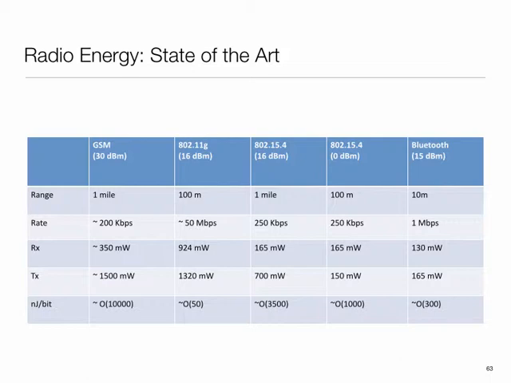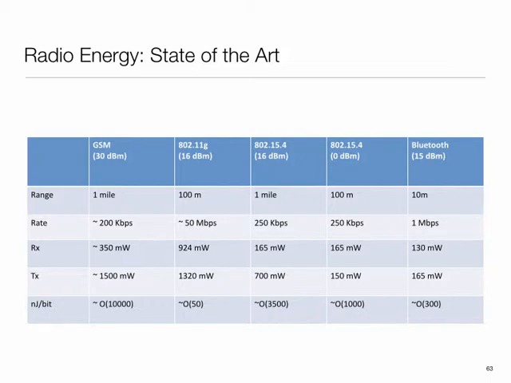Data rates. One thing you would see is that Wi-Fi has a much higher data rate than GSM. You see the receive power, you see the transmit power, and then you finally see the nanojoules per bit. And one of the things you would see out here is that Wi-Fi does pretty good. It actually has the best nanojoules per bit, even better than Bluetooth, although normally we think of Bluetooth as a lower power radio. The issue with Bluetooth is that it is low power but not low energy.